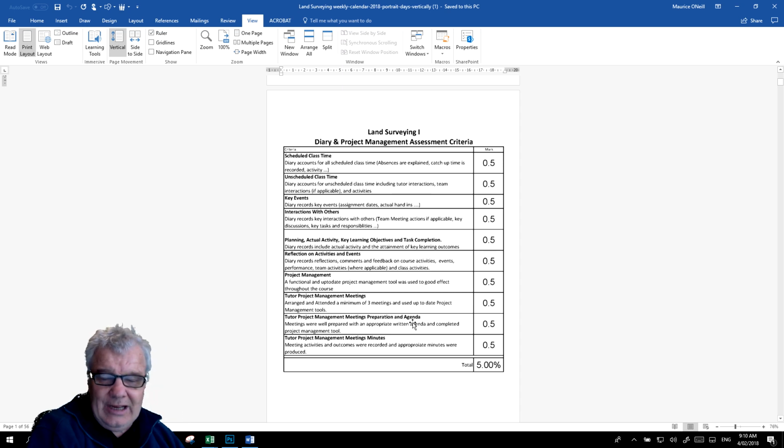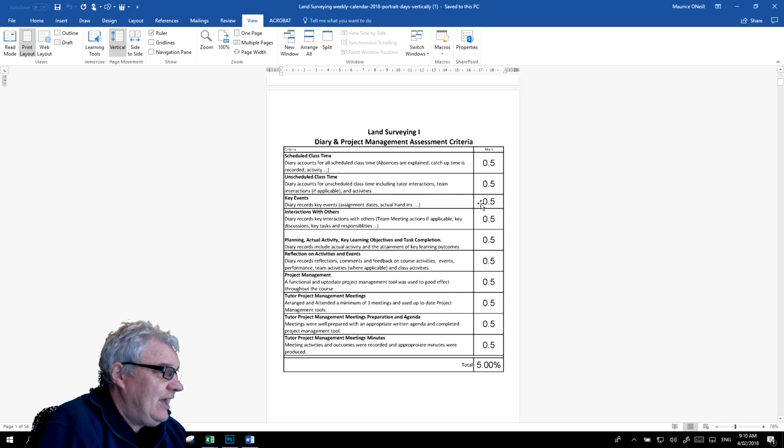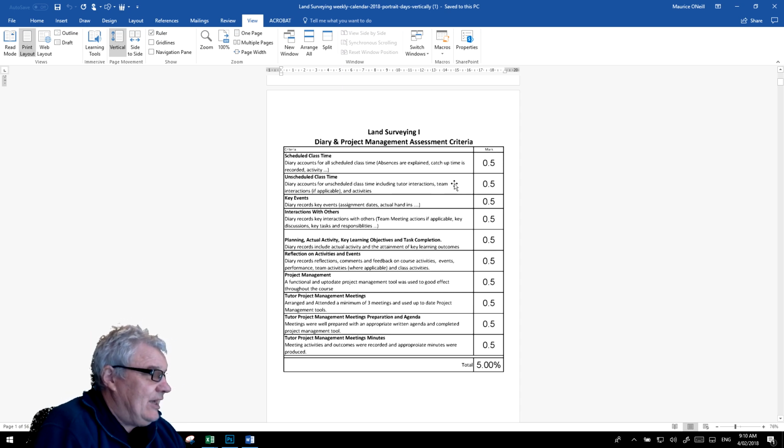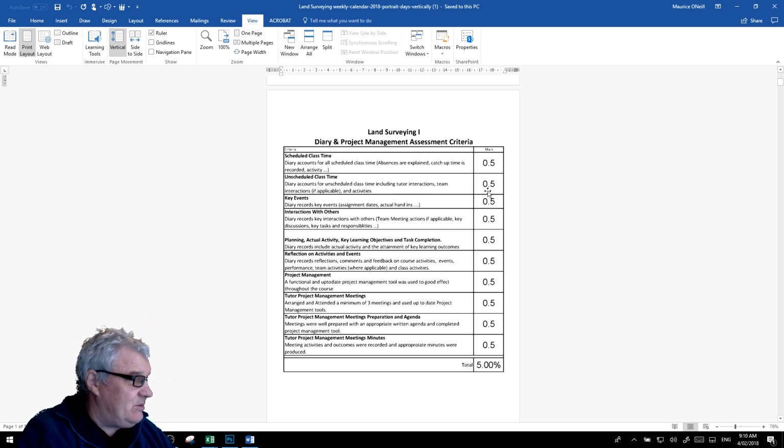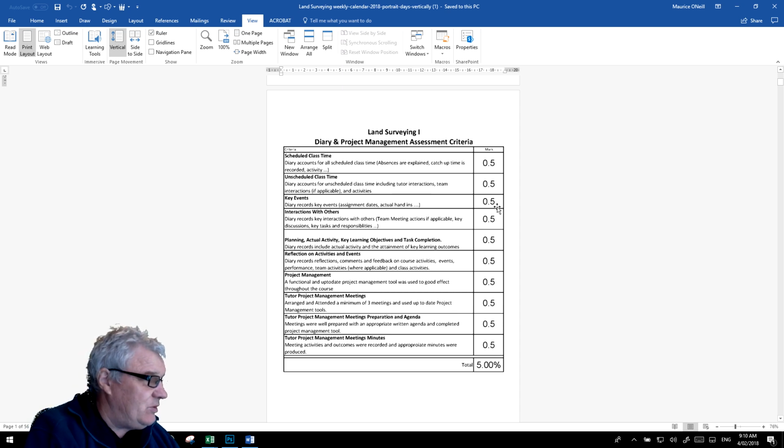So just to run through the assessment, you need to schedule class time. So all the class time needs to be there if you're absent and what have you. Unscheduled class time, all sorts of things there. Key events, assignment dates, actual hand-ins and things like that. And you'll see that I've made that a little bit easier with the project management if you read the project management brief.